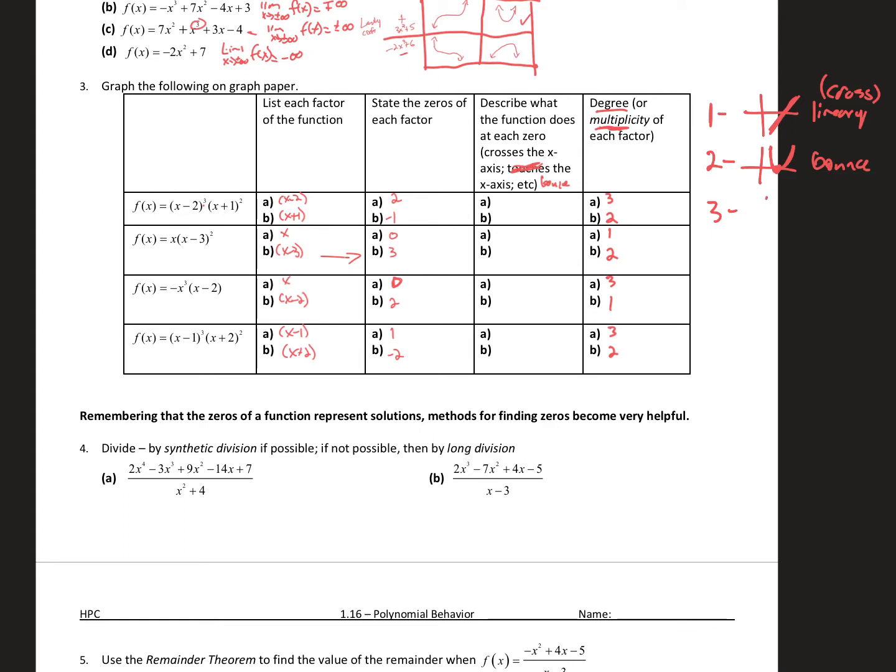And then the last one, if there's degree 3, it would cross cubically, which is another way of saying it crosses. It would look like a cubic function when it crosses. After that, it just goes between bouncing and crossing cubically. So each odd, it crosses, and each even, it bounces. This is a bounce because it's even, and this is a cross because it is odd. So the biggest thing is, cross means that there's an odd multiplicity, bounce means that there's an even one.